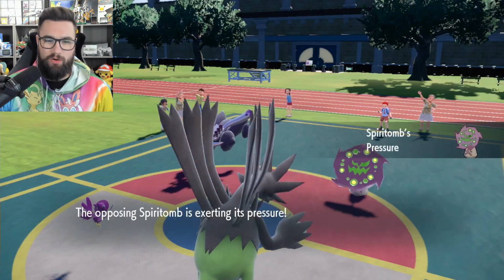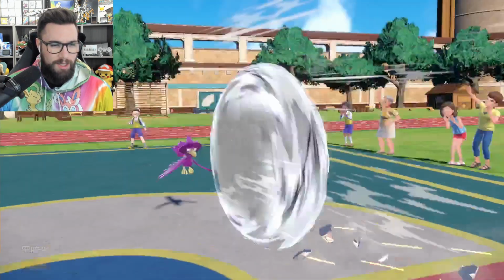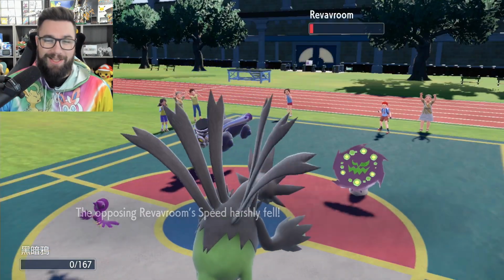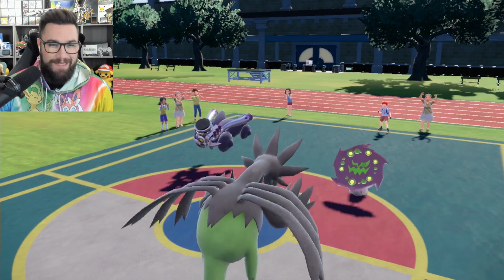Hey, Spirit Tomb. Under pressure. Oh, I'm going to get a copyright strike. Well, that's a knockout, but I'm actually okay with that. That suits me fine. I wanted that.